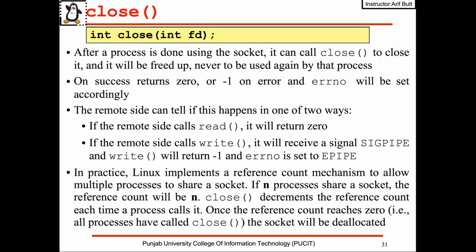Okay, dear students, as we close file descriptors, we also close socket descriptors when we are done using the socket. Remember, the remote side can tell if this happens in one of two ways. If the remote side calls read, it will return 0, and if the remote side calls write, it will receive SIGPIPE.